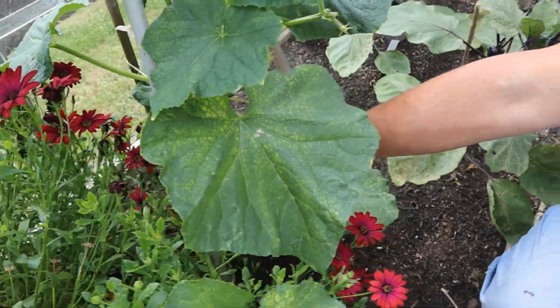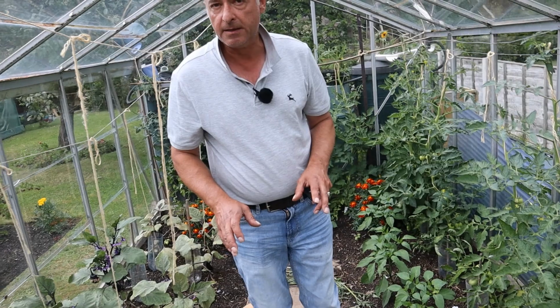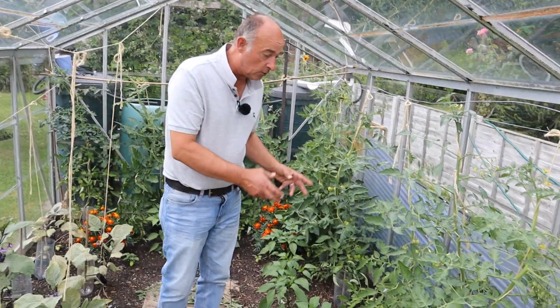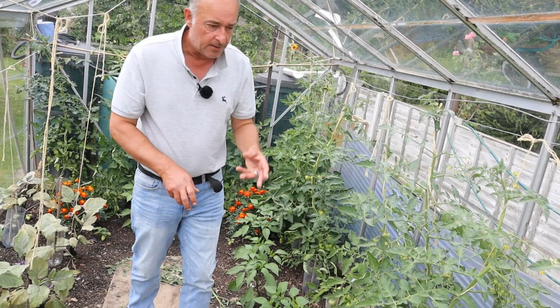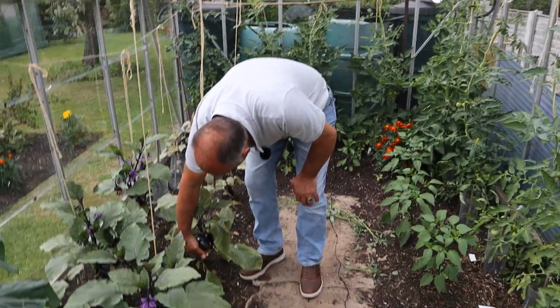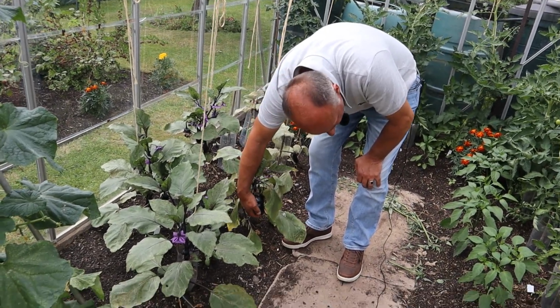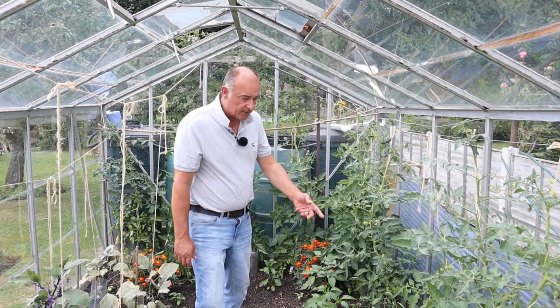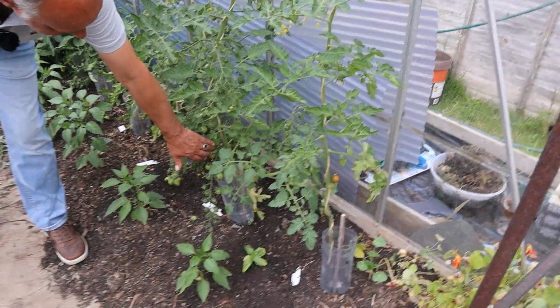But also if the days are really dry and it's really hot, tomatoes need to be watered regularly. Otherwise they can split and then obviously they won't be so nice. And the same goes for the aubergines. If they don't receive regular water, they can do exactly the same thing as the tomatoes. You can probably see from the greenhouse that some of these tomatoes are now starting to turn red.